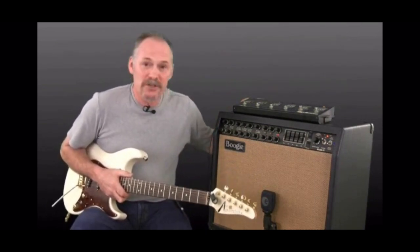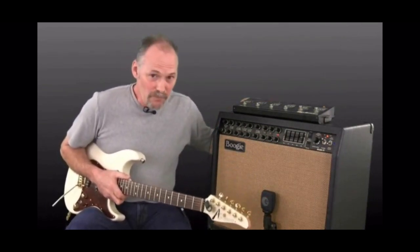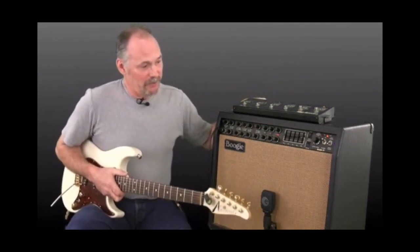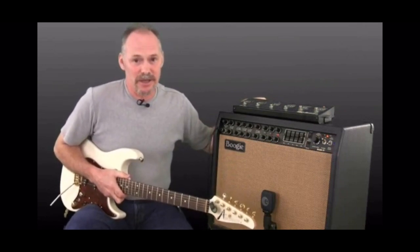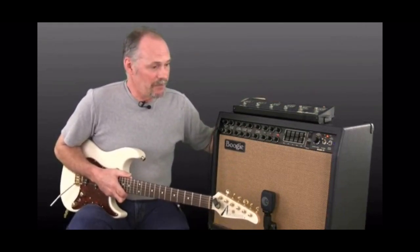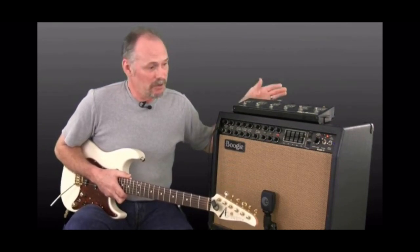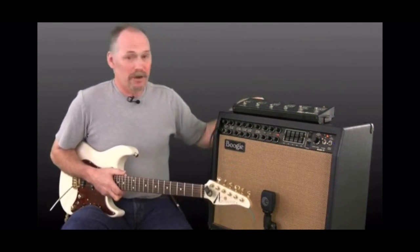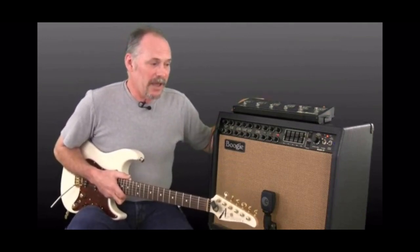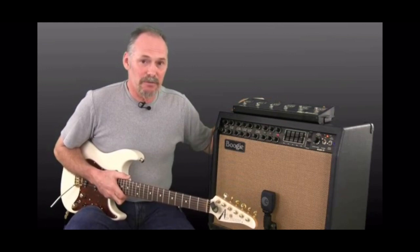This is my Mesa Boogie Mark IV. I wouldn't suggest you go out and buy one of these right off the bat, because this is a real pro amp. Since I do a lot of playing and recording, I'm in a band, and I play professionally. So I made the investment in a real nice amp that's very versatile. But this amp has all the features of a basic practice amp.